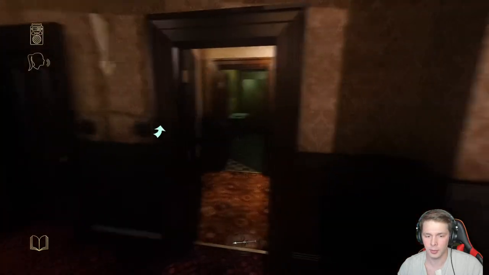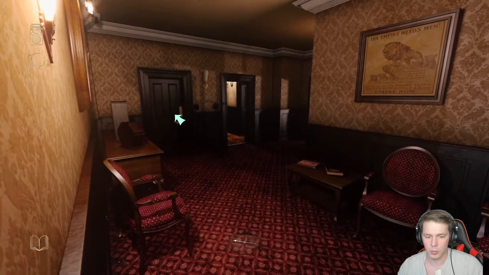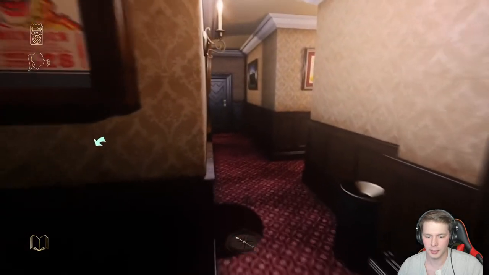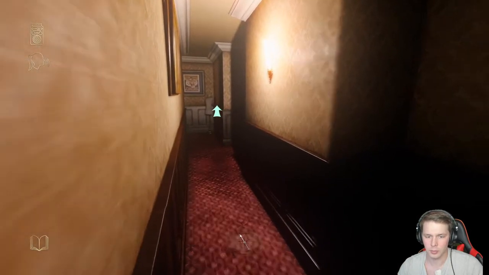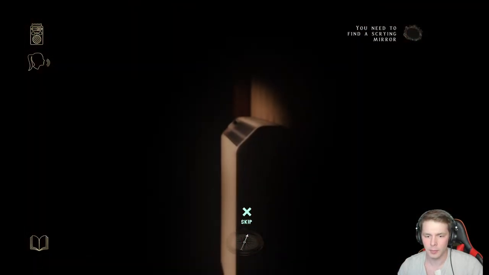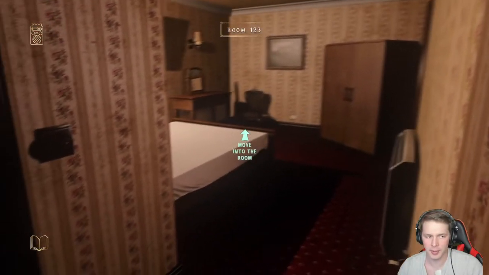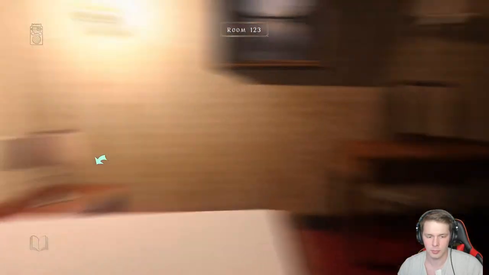I think there's one in the store. Is that what it's telling me? No. It moves really slowly. The game probably knows to spawn him where the compass is pointing. Okay, there should be a ghost in this room. Have I already looked in here? Okay.